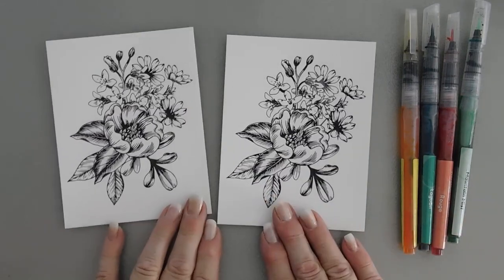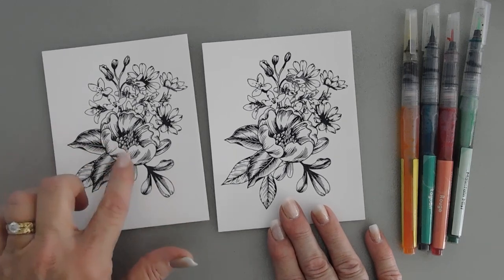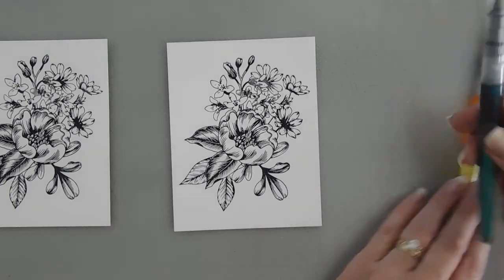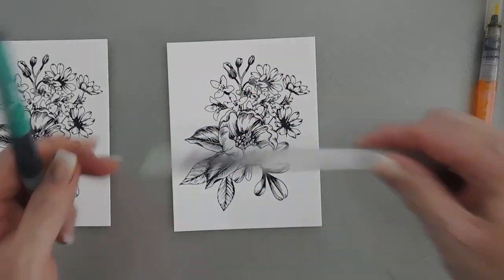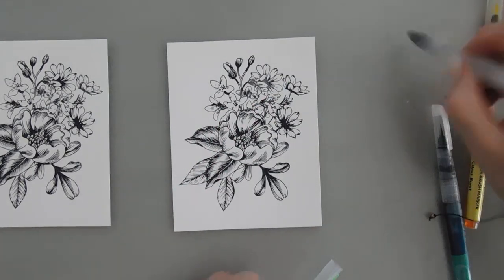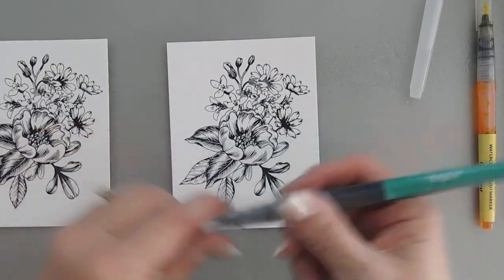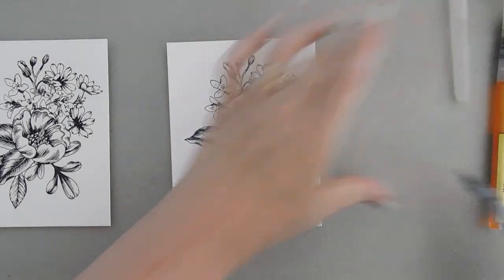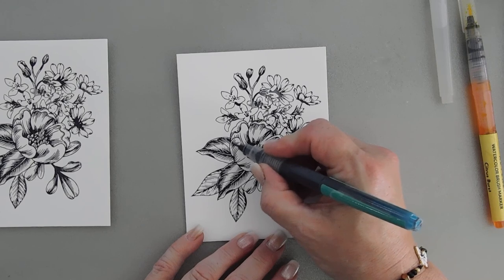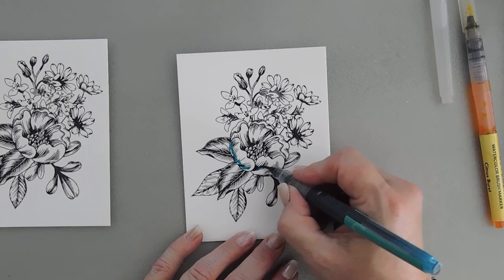So we're gonna color. I'll color one first, and then I'm gonna try and do the same coloring on this one as well. I think I want the teal. I am gonna bring in the water brush marker because the thing about the Altenew watercolor brush markers is they're very strong, very bright and vibrant colors. I'm going to color in this largest flower.